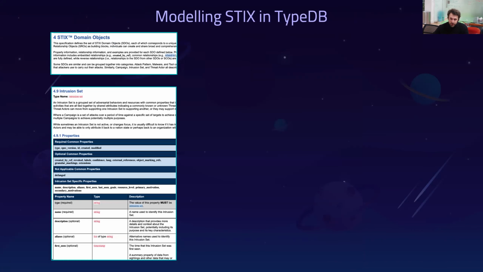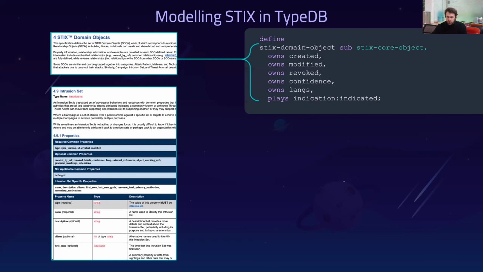Now, STIX is big, and there's a lot to it, and it's a big document. Again, it's an incredible work that's been achieved. But the way we went about it is to consider the different objects that exist, and the main core of that are the STIX domain objects. And then there's 18 or so of them, each identified in their own chapters. And the way we then modeled this, and this is an intrusion set right here, is simply considering we've got an SDO, which stands for a STIX domain object, which we modeled as an entity here.